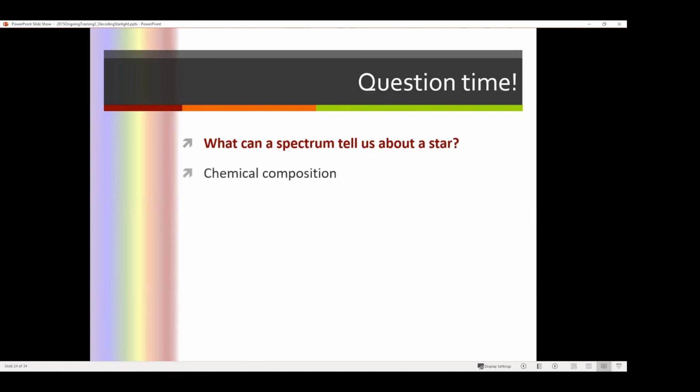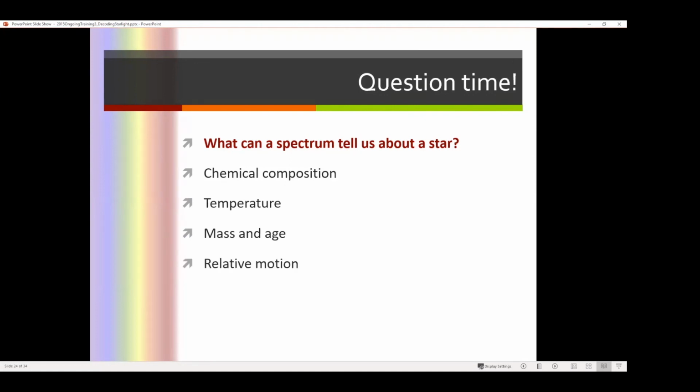Yep. All right, so main things that I love to tell people we can figure out from the spectrum: the chemical composition using that absorption or emission fingerprint for each element, like we talked about. We can get the temperature. I'm going to go into that in a little bit. That's based on how much of each wavelength in the sort of background continuous spectrum we see. We can figure out mass and age based on looking at lots of stars and how they tend to move through their life cycles, how their spectra change. Mass is generally figured out based on luminosity, and we use temperature to inform that as well.